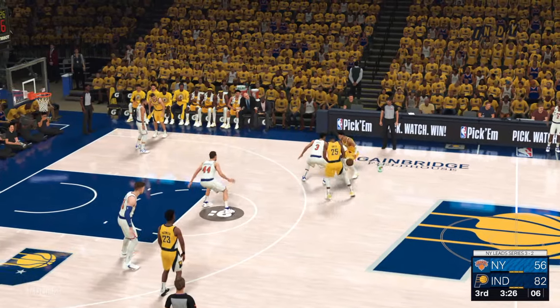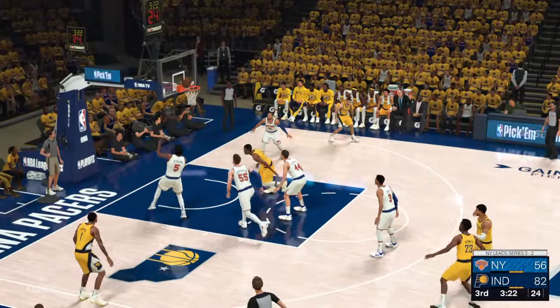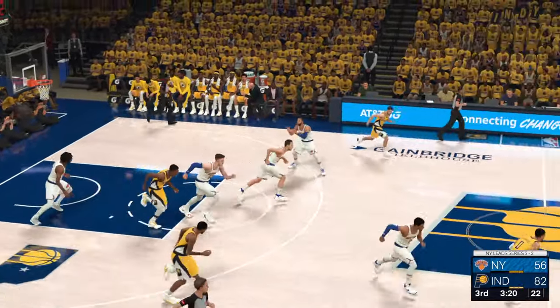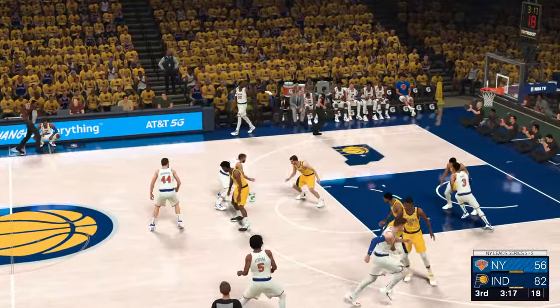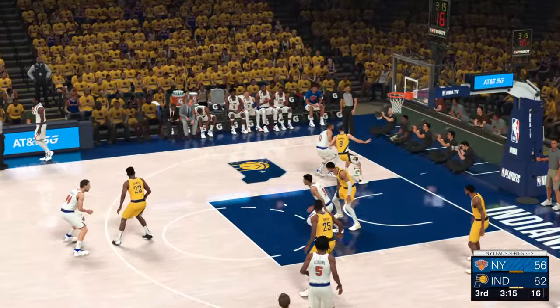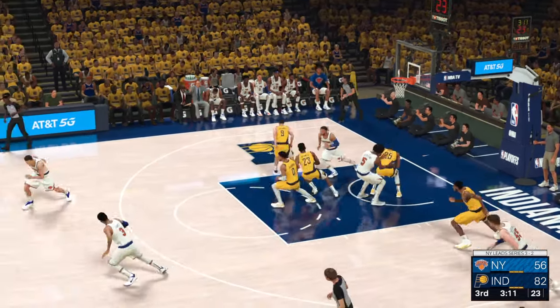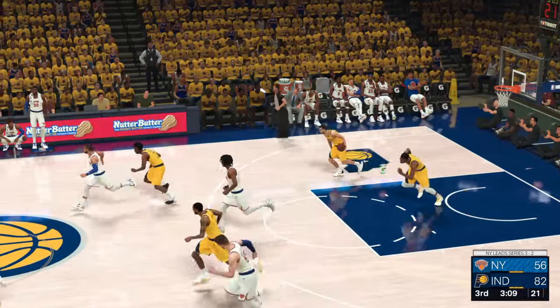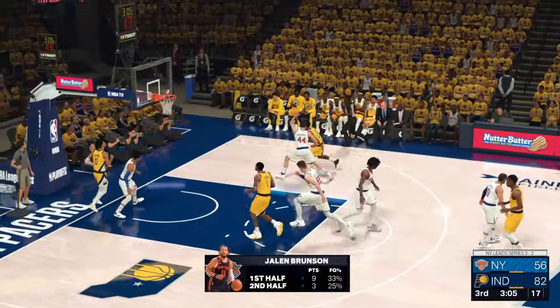Hart against Halliburton. Just 5 on the clock. Over Hart. And the rebound goes to the Knicks. Achua's got rebound number 8 now on the night. Here's Brunson. Rebound by Smith. Certainly not the kind of night he was looking for at the offensive end, and it's had a ripple effect on the team.